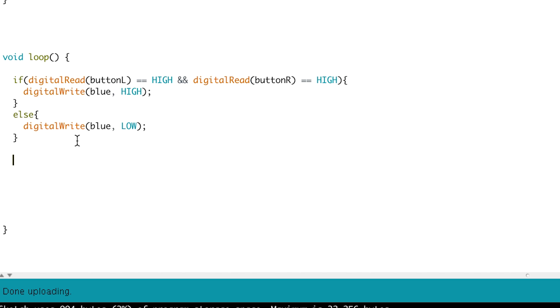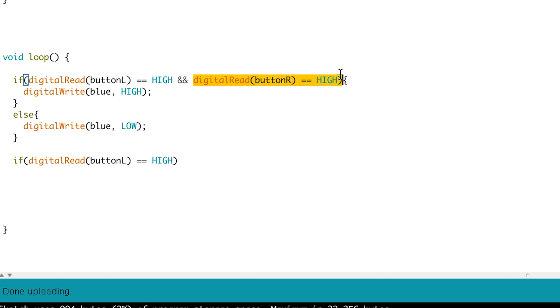So let's start by wiring up the left side to turn on when we press the left button. So we'd say if digital read button L is equal, and we'd write high again here because we want this to be triggered when the left button's pressed. Now, some of you might be thinking, oh, we could just end the if statement there, surely, because that would be true when we press the left button.